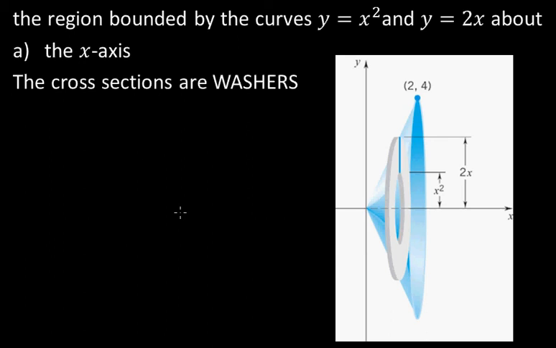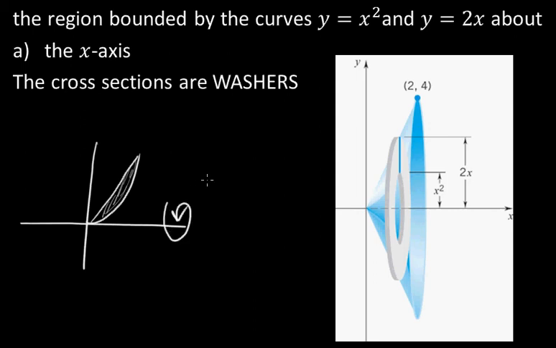Okay, here we'll just look at the problem, and then on the next, I'll do it for you, doing our own drawing, because that's what you'll need to do. The region bounded by the curves y equals x squared and y equals 2x. So, if I was doing this myself, y equals x squared and y equals 2x. That region there, I'd need the intersection point, label the curves. I want to rotate it around the x-axis, indicate your axis of rotation, and draw the solid as best you can. I'll do that in a sec, but here you can see it nicely done.